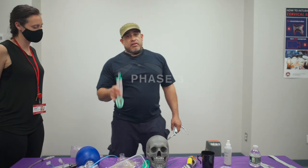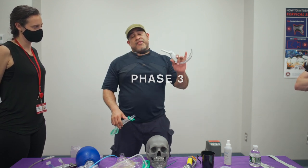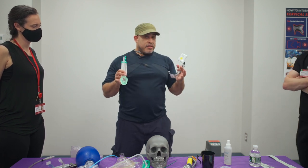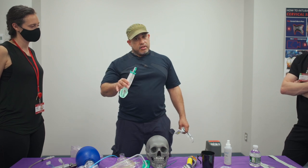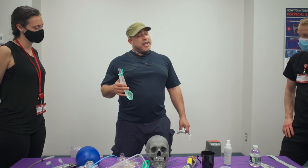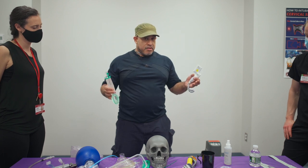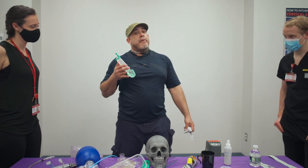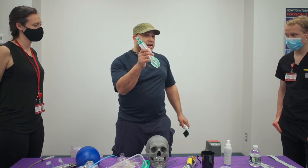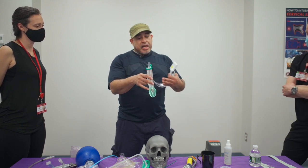So the last part takes undoing what's been done for a long time, which is emphasizing intubation over putting in a supraglottic airway. Both of them are advanced airways, but we have to check our egos, especially with resources. If I'm the only one managing the airway, poor circulation, a cardiac arrest, a very sick patient, and I don't have the staff, I have to maximize my time. This may take a while to get the tube in, but putting in a device like this, I don't have to interrupt CPR.